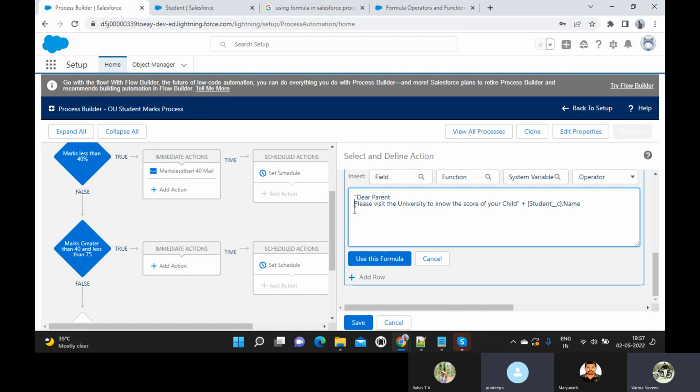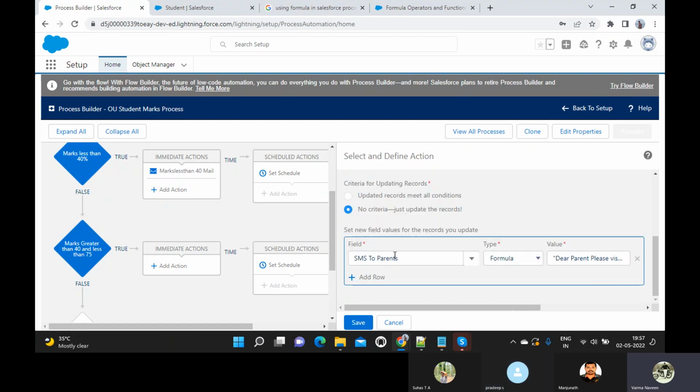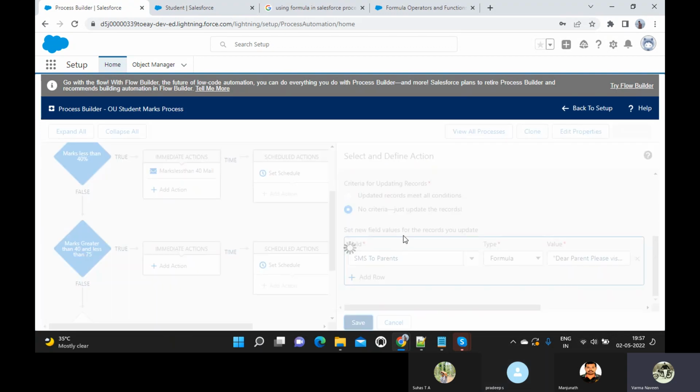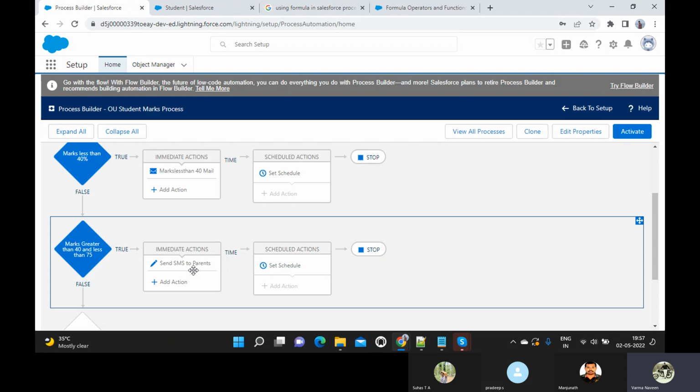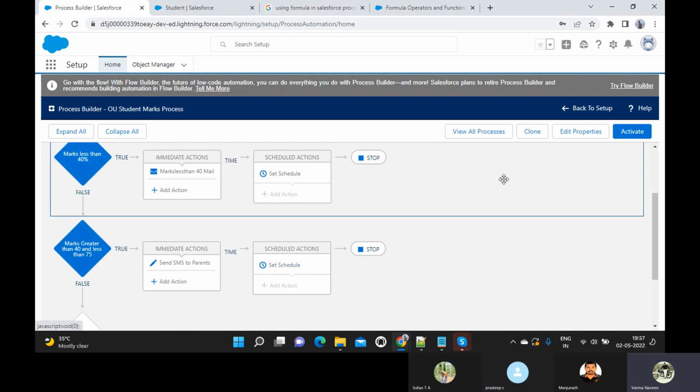Let's see if it works or not. Plus plus. Now it is working. Let's see how it works.